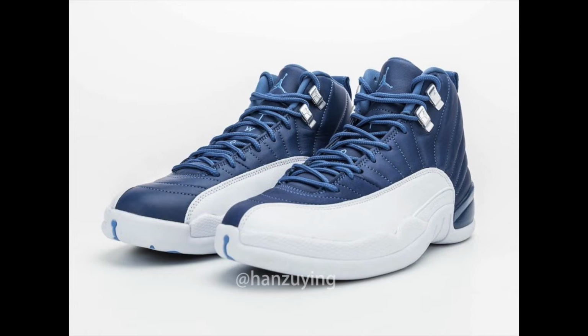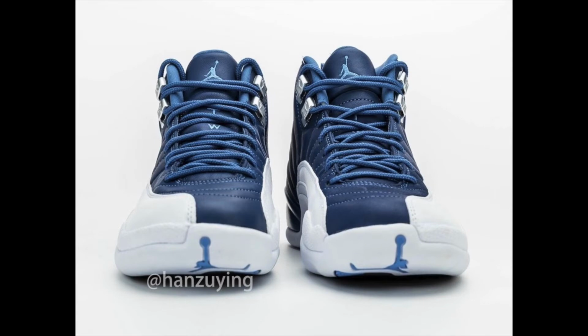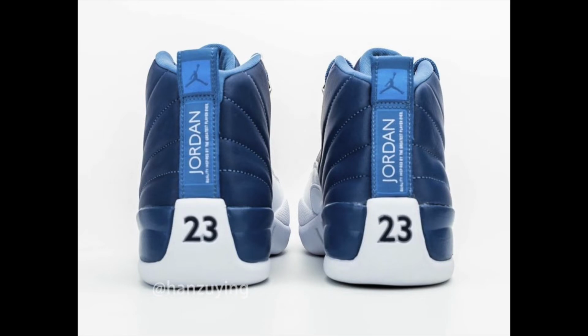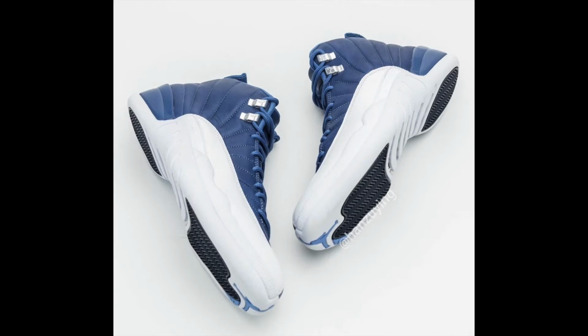I'm gonna start off with the uppers of the shoes. As you can see, you have that stone blue colorway, as well as the Obsidian hits on certain parts of the uppers, like the shoelaces, as well as the 2-3 and the Jordan logo. Then inside of the sock liner, you have the Indigo colorway, as well as on the back heel tab. I kind of like how they contrasted, but I think white shoelaces would make it pop even better. Hopefully they come with white shoelaces. As of right now, we don't know that, but if not, I'll probably change mine to white shoelaces just to give it more contrast, but I still like how it looks.